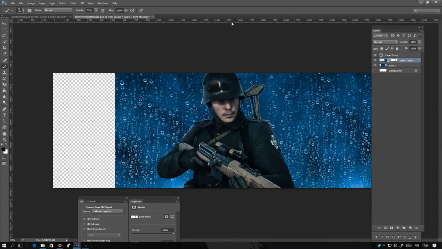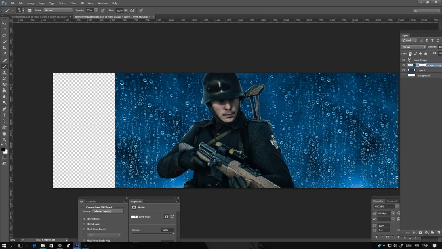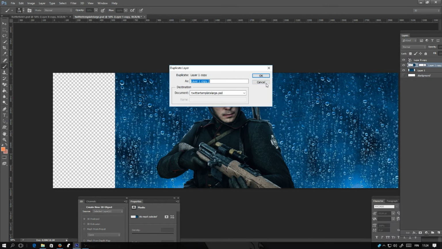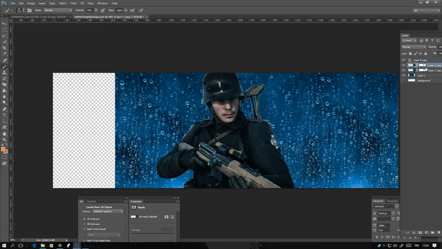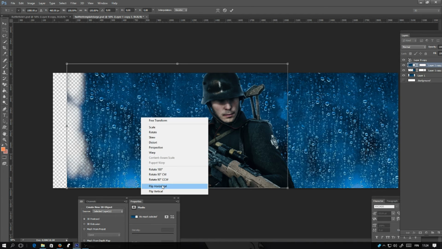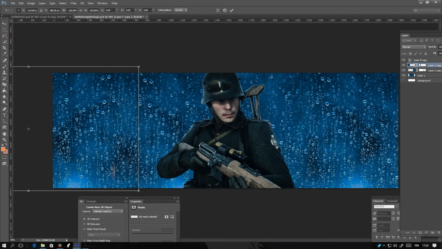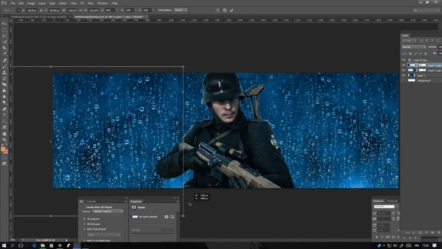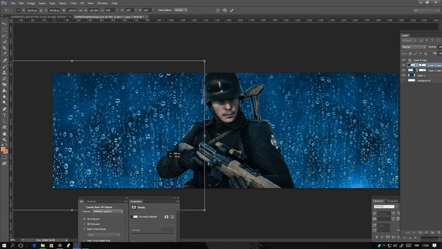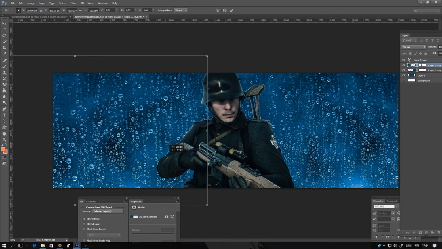And you are going to do the same for the left side. Now you can duplicate this layer and move it to the left. Flip horizontal. Now there are the same blue spots, so I will make this layer a bit bigger, holding the Shift and dragging it on top of these.